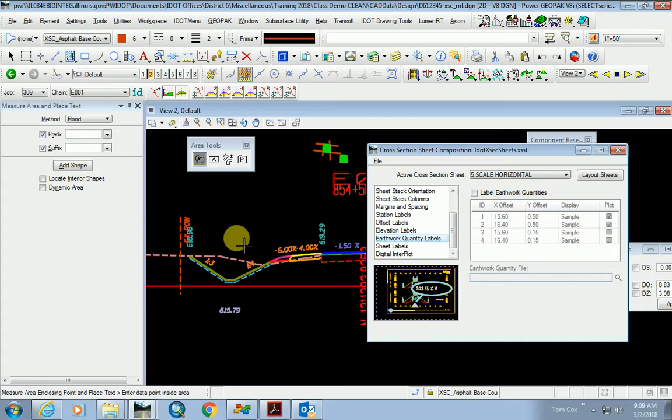I forget exactly what the pay item name is, and you're paying for it differently. So you as a designer know how you chose to pay for everything, and because of that, it makes it really hard for Geopak to get it perfect. So I would recommend doing it this way yourself.